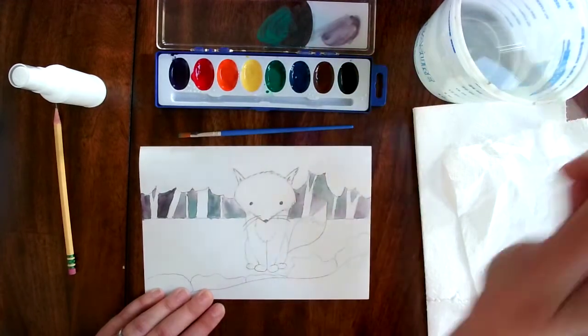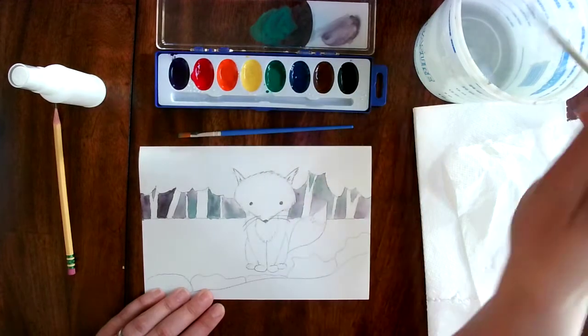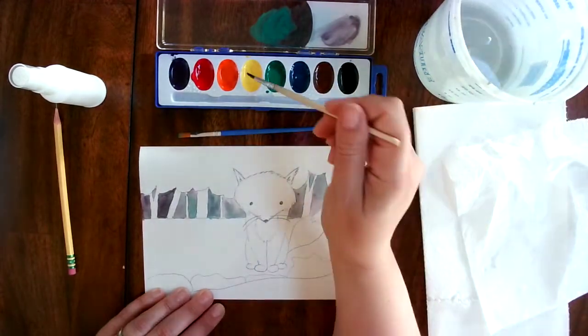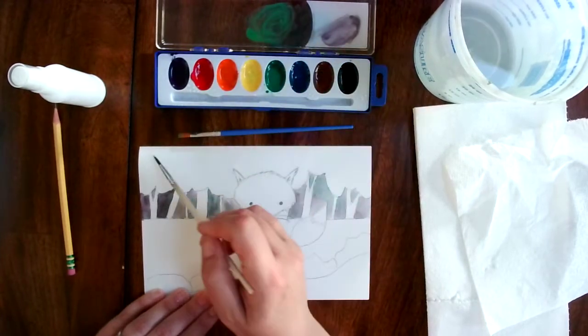Now this green is in sunlight, it's not in the shadows, so I want this to be a brighter green. And I might even add a little bit of yellow to that. Let's see what that looks like.